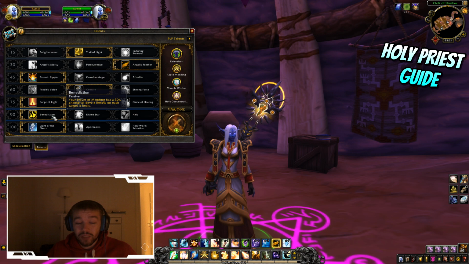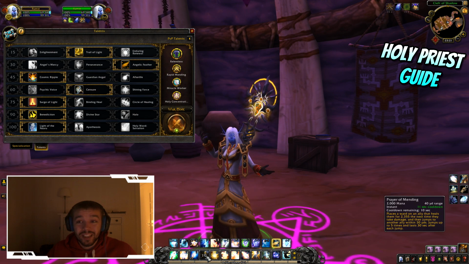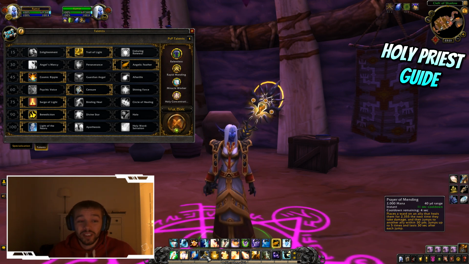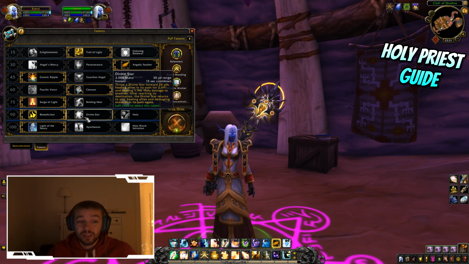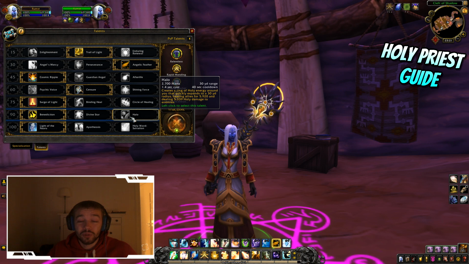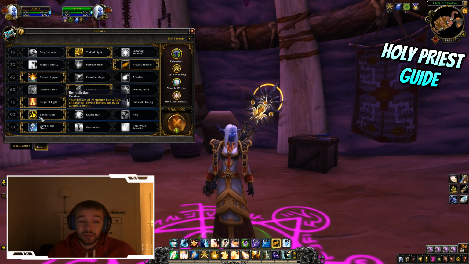So in a dungeon, Divine Star is perfect, Halo is perfect in a raid, but Benediction is also great, but it requires that you're using your Prayer of Mending all the time. Every time you can use it, use it. If you're the kind of person who forgets to use Prayer of Mending, then never take this talent. Then go with Divine Star or Halo, depending on what you're doing, dungeon or raid. But if you're the person who always uses Prayer of Mending, I would personally recommend Benediction.